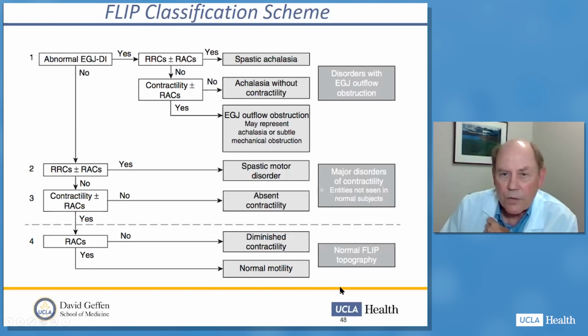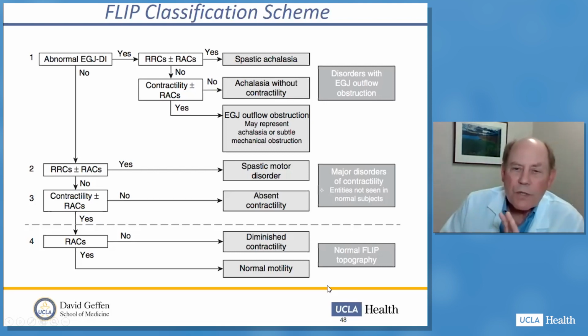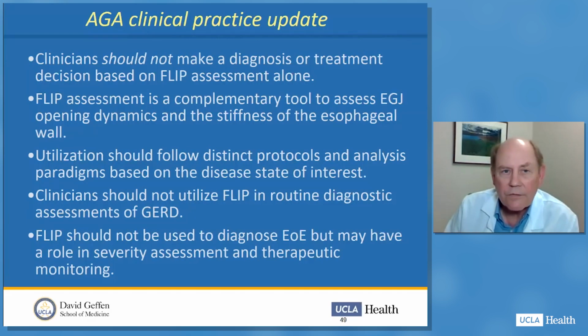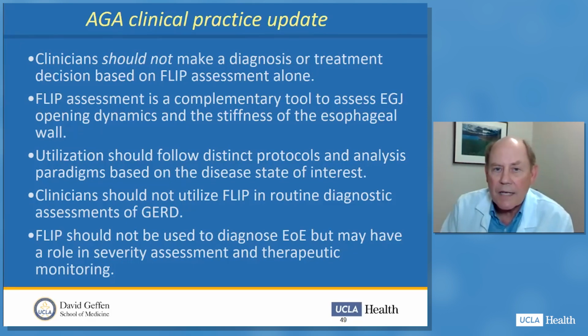So this is normal. I'm sure that this is going to be adjusted and modified over time as people understand more and more about this technology and the way the esophagus responds to the technology. So finally, there are some AGA clinical practice guidelines. The AGA says that clinicians should not make a diagnosis or treatment decision based on FLIP assessment alone.